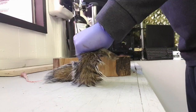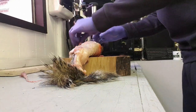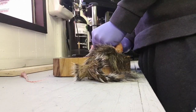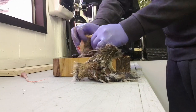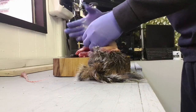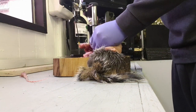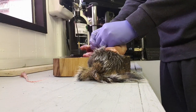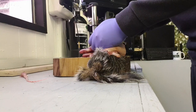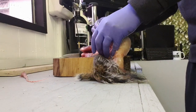Still trying to get to these legs. I'm getting one now. Just see that one coming now. You can see how greasy this is. Look, it's all over my gloves. Found that pocket now. That's what I'm trying to get to.